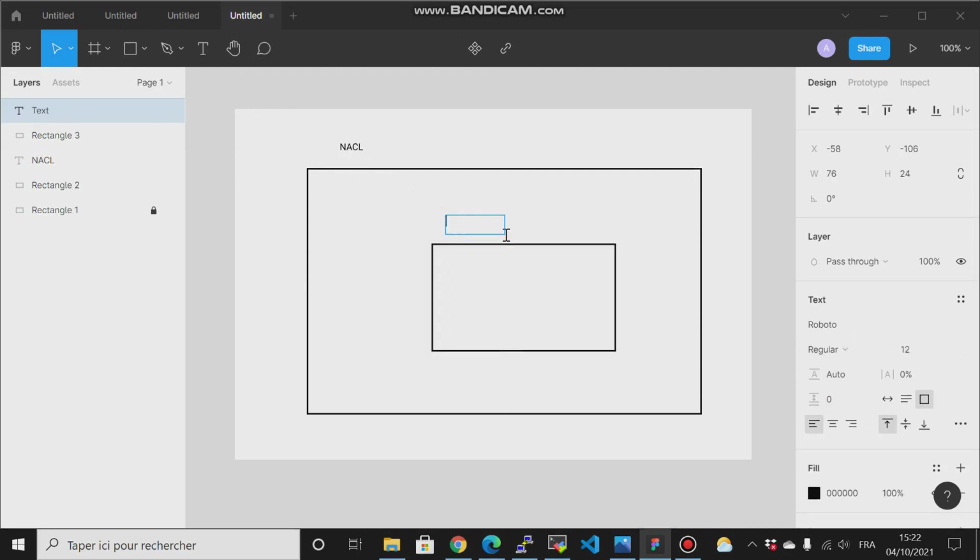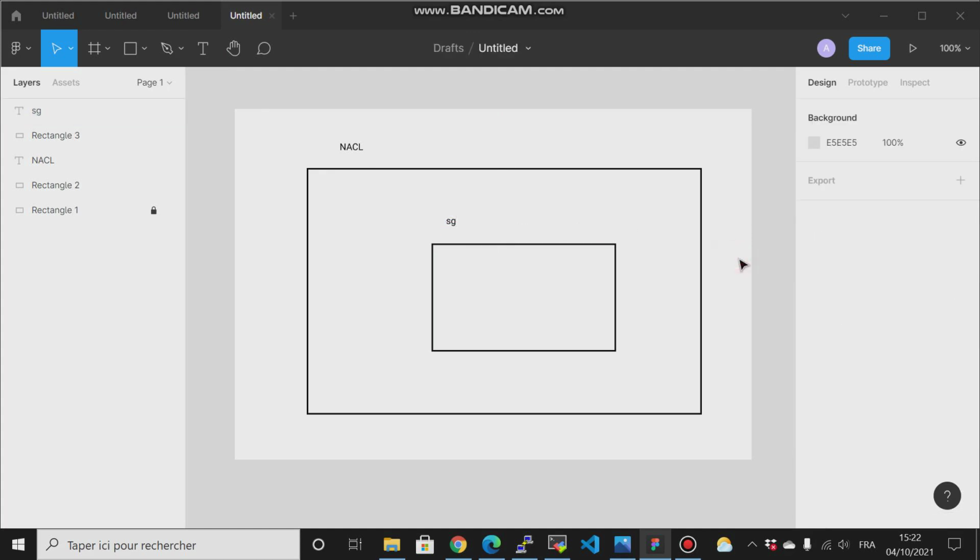As an abbreviation, we use SG. What is stateful and stateless? For example, there is traffic here, and here we have an EC2 instance.